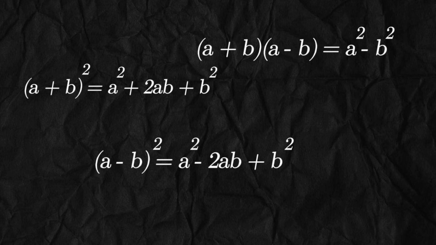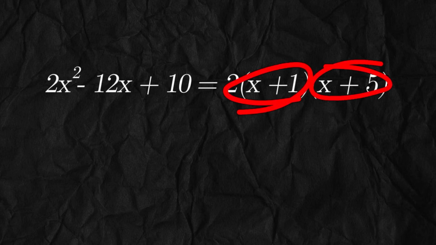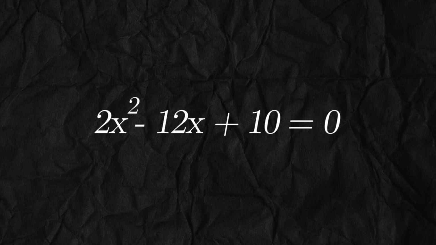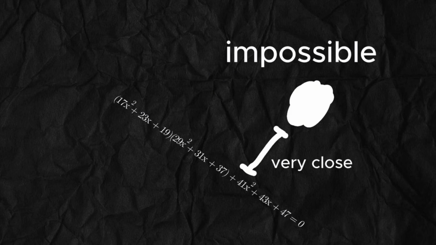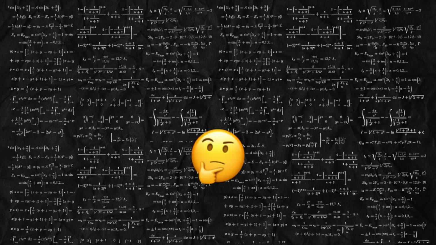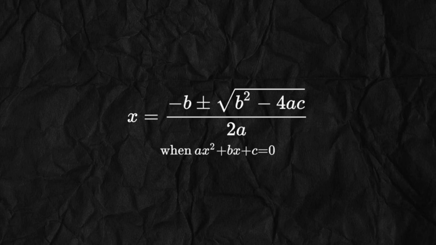The second, third, and fourth formulas tell us that we can rewrite these equations by factoring them into smaller parts. We can then set each of them equal to 0 and then solve them separately. There is a twist here though. Not every equation will be this simple. They can also look like this, which are close to impossible to factorize, meaning if you're not smart enough to come up with your own formula, you're gonna have to use this one instead.